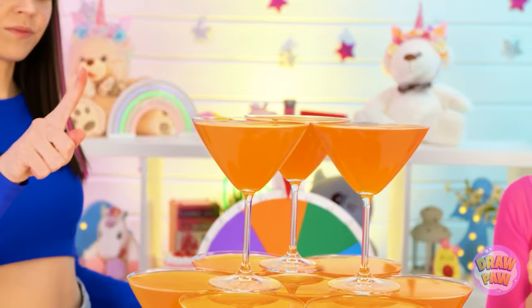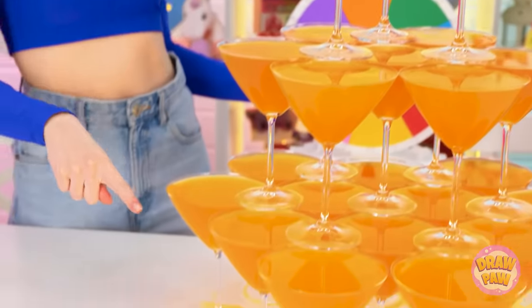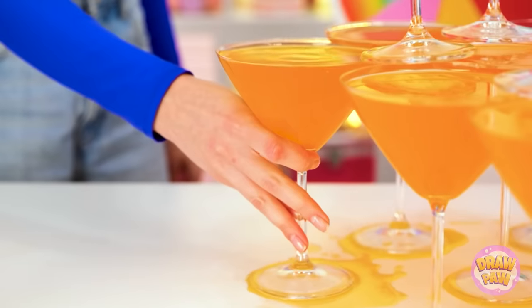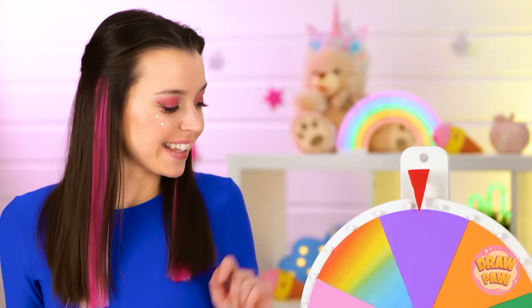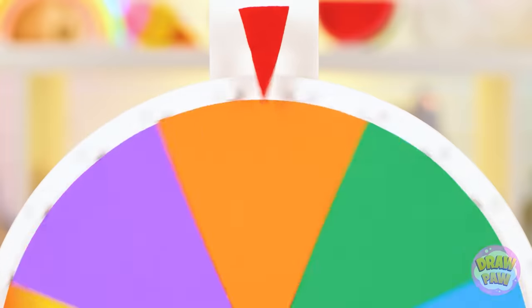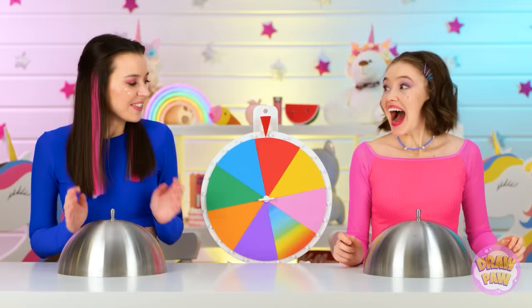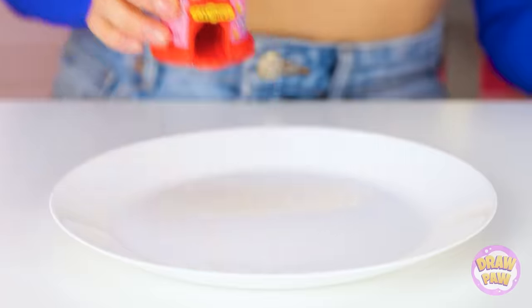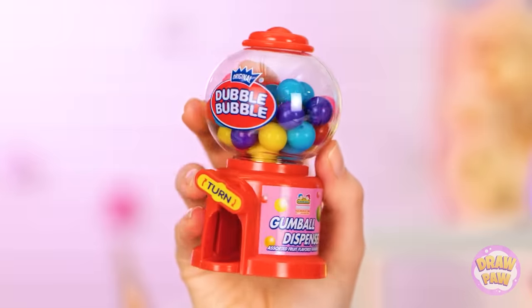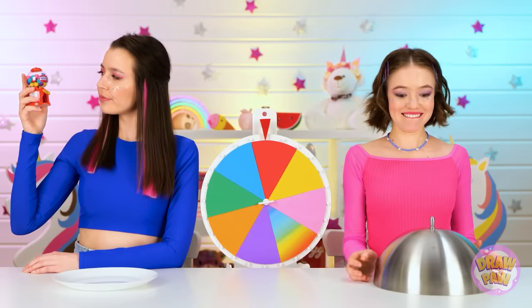Now, which one should I grab? This one! Luna? No! Yeah! Hey, Luna? Wanna spin? Okie dokie. Red! Fantastic! Wow! The cutest little gumball machine! But how do I get them out? My turn!